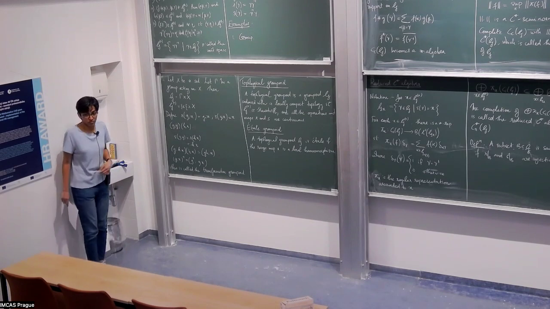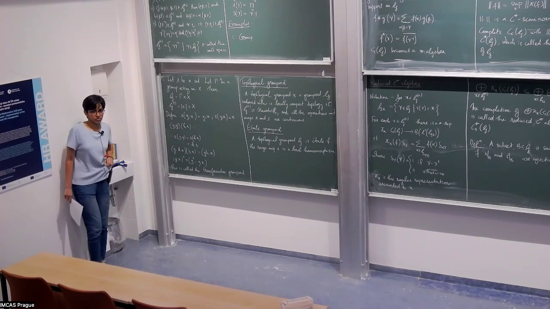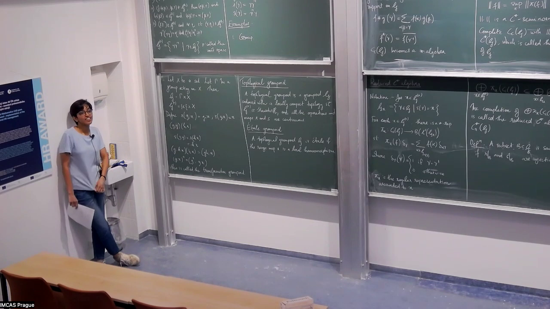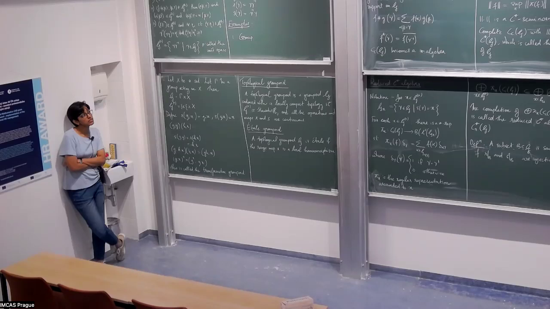Maybe this is more directed towards Tristan, actually. In the construction of the reduced groupoid algebra, you take the direct sum over all points in the unit space, right? Which is potentially an uncountable set. Can you do that without thinking about it, or do you potentially run into some set theoretic issues there?